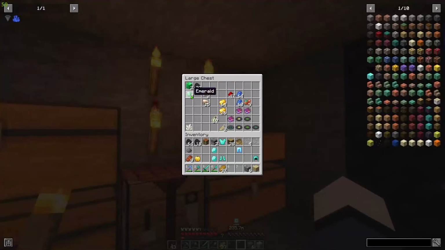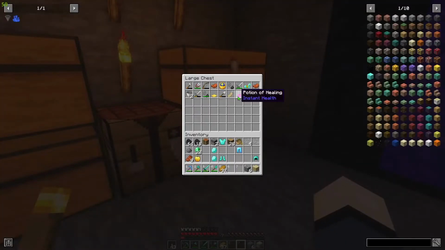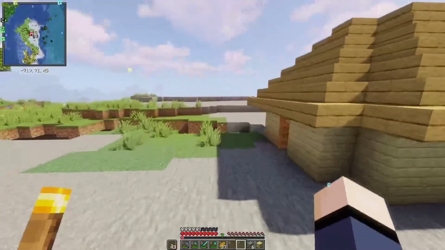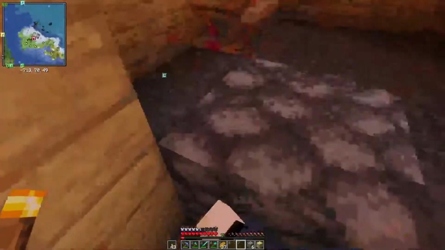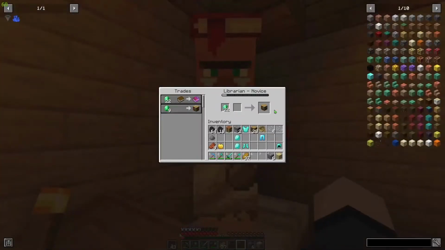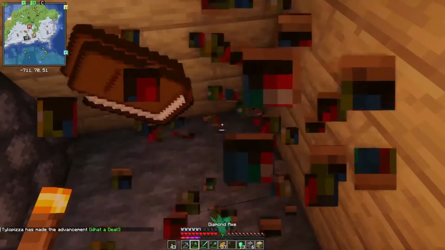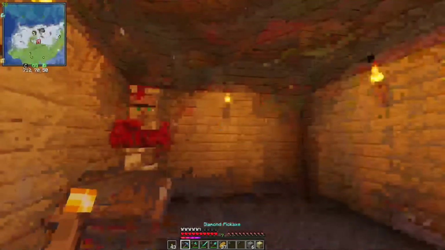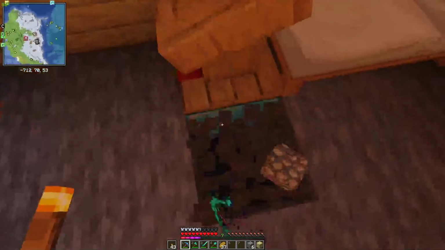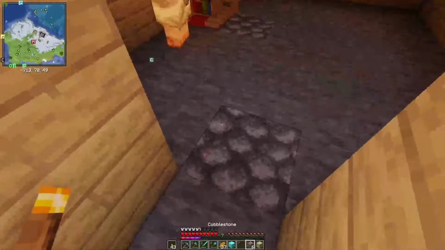I need some emeralds so I can fully solidify his trade. So when we turn him into a zombie villager, he will confirm have his trades. Okay, we'll actually need some books. Thank you, sir. I'm gonna take my diamond block back though. Thank you.